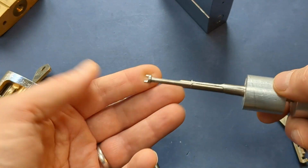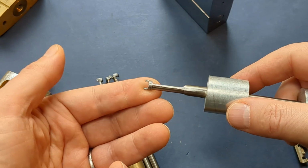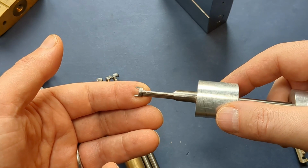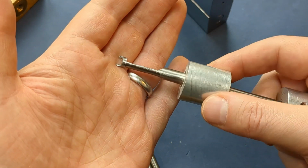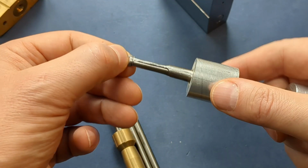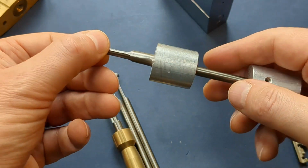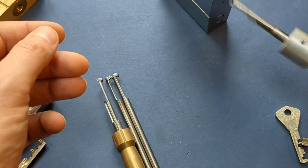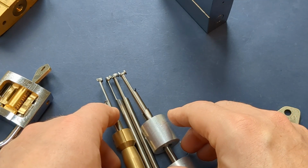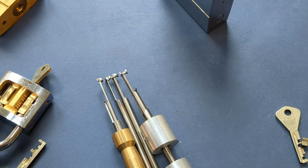And then there's this one, which you could say is a little bit unnecessary, but if you were making just one tensioner and you wanted to be able to pick quite a few different Abloy profiles, this will certainly do most of the ones, at least here in the UK, left or right hand warded, as long as it's got that double thickness thing at the back. So yeah, that's my range of profile tools, what they're for and why they are like that.